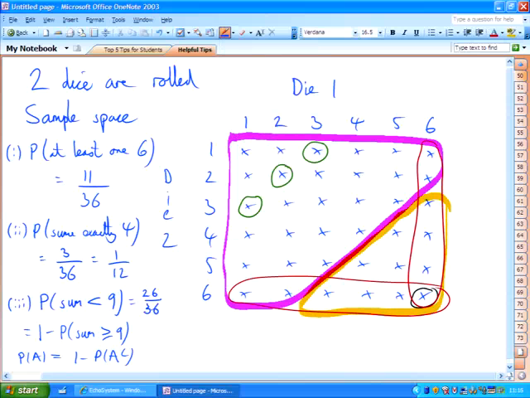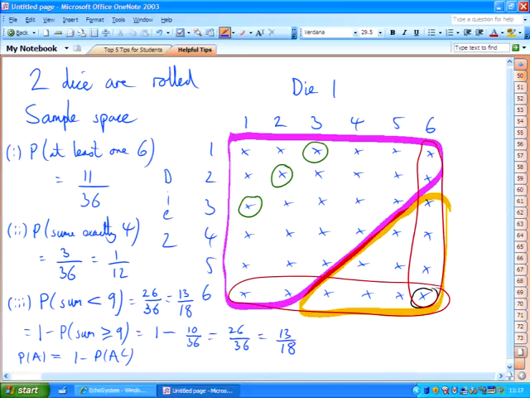And remember, there are 36 outcomes in total, so this can be written as 13 over 18. They are equivalent. Or if I was working it out using the complement technique as 1 minus the probability that the sum is greater than or equal to 9, then this will just be 1 minus, well, how many outcomes are there where the sum is greater than or equal to 9? Well, those are all of the outcomes within the yellow boundary. Count them up and you should come up with a total of 10. So 1 minus 10 over 36, which gives me, obviously, 26 over 36, or again 13 over 18.